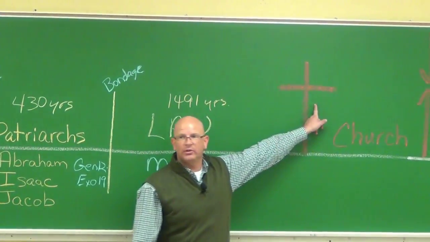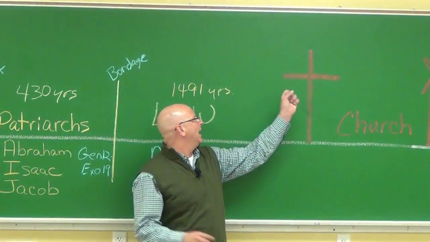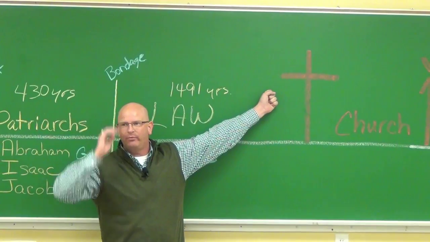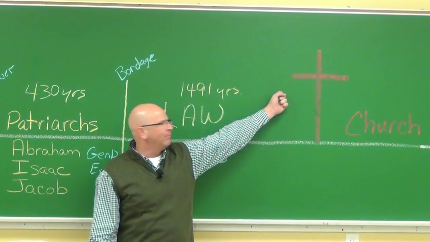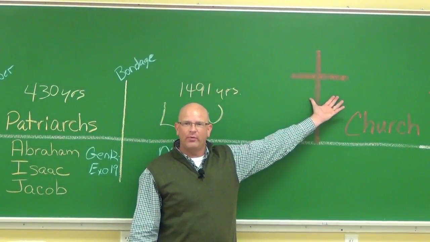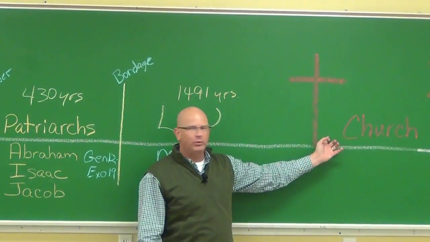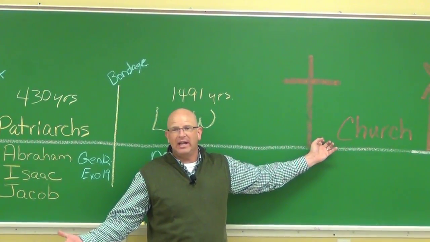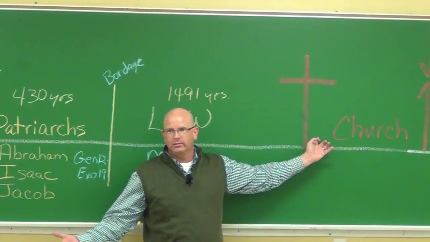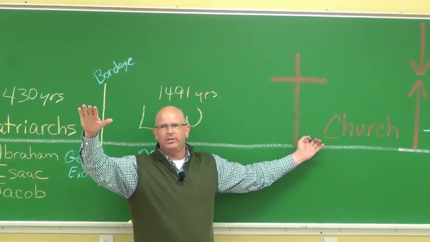Isaac's a picture of Jesus Christ the Son. Abraham is a picture of God the Father. Abraham in the Old Testament has a Jewish wife named Sarah. Abraham has a son named Isaac that's offered up. When he offers his son up, the Jews go off the scene. The Jews today are a dead nation. Amen. You say, no, they're over there running around. I understand, but they're a dead nation.